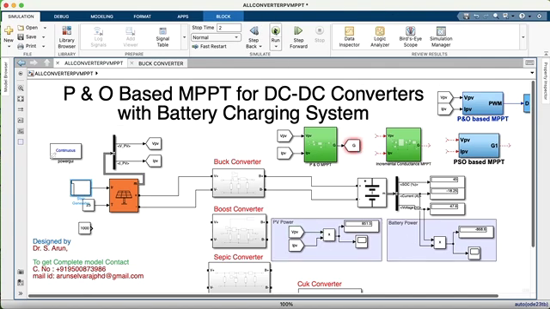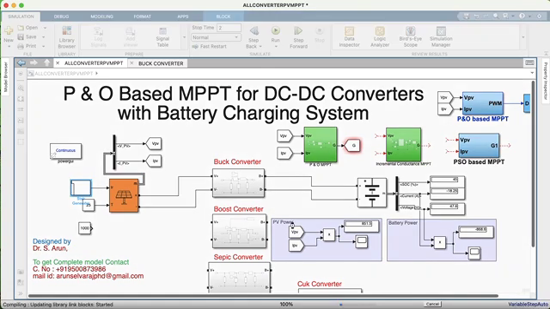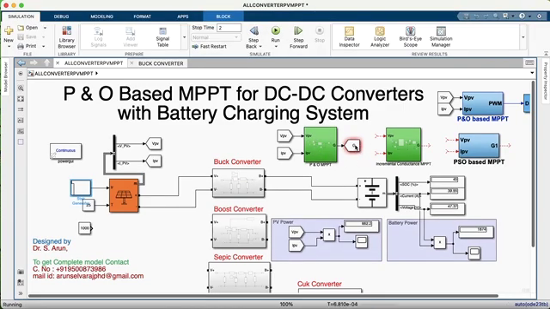So now I'm going to run the model. At different irradiance levels we are going to extract the maximum power from the PV panel. This is the PV power output, and here is the battery power output. This is a P&O algorithm, and the 8 pulses are generated here. We can see the hill climbing method gradually increases the power curve to reach the maximum point.